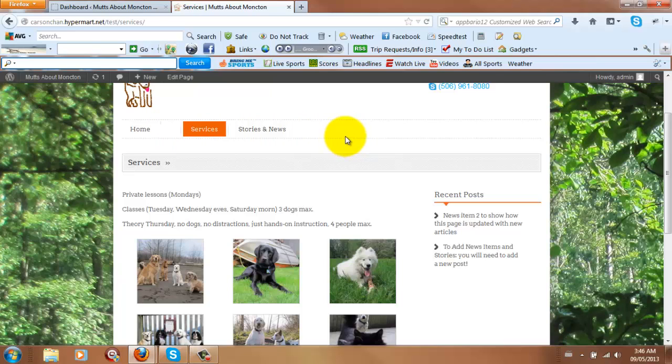And also, if you want to create a page behind a page so that it has a drop-down menu, like say you have stories and news, and you want to have a subcategory for trails and adventures, and a subcategory for training, you could do that, and then they would be on separate pages as well, or there would be a separate menu button for those. Okay, but we'll go through that shortly.